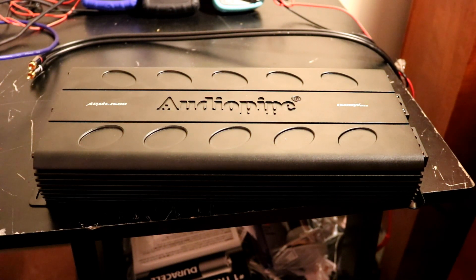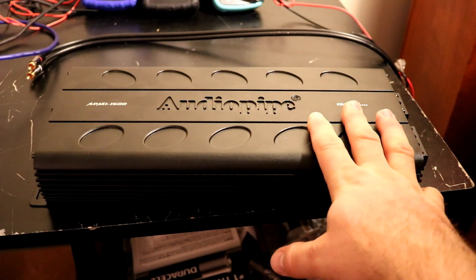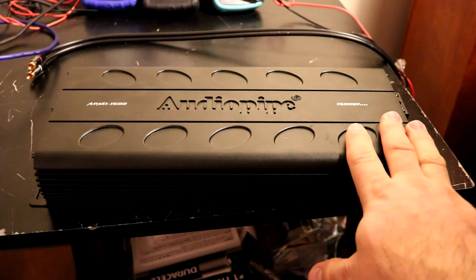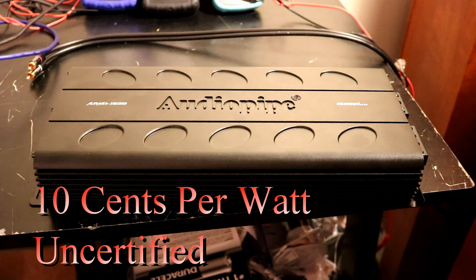You can expect to get at least those dynamic numbers playing music with this amplifier. If you're going to compete in the SBL drag race, you really want that certified number to be up over 1,400 watts, and it falls short of that. But is it a budget gem or a budget bust? This amplifier is roughly $130 brand new — you can even get the bigger 2000 model for under $180. At $130 you're getting 1,400 watts dynamic and about 1,250 watts uncertified, putting you at roughly $0.11 a watt uncertified and $0.09 a watt dynamically.